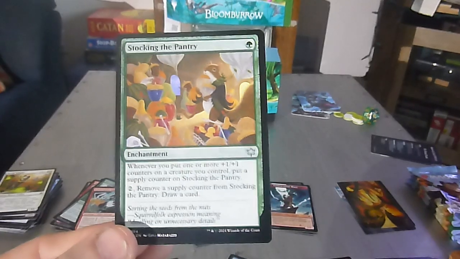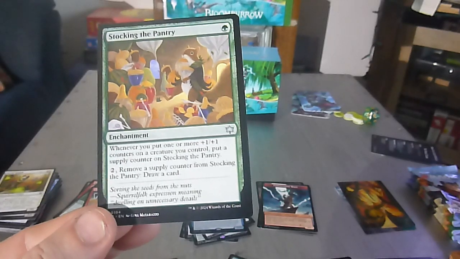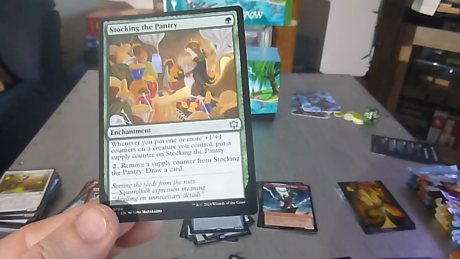Next up, we have Stocking the Pantry, 1-drop enchantment, 1 green. Whenever you put one or more +1/+1 counters on a creature you control, put a supply counter on Stocking the Pantry. Pay 2, remove a supply counter from Stocking the Pantry, draw a card.